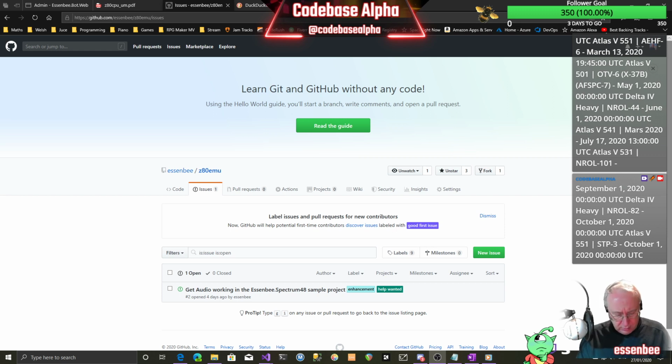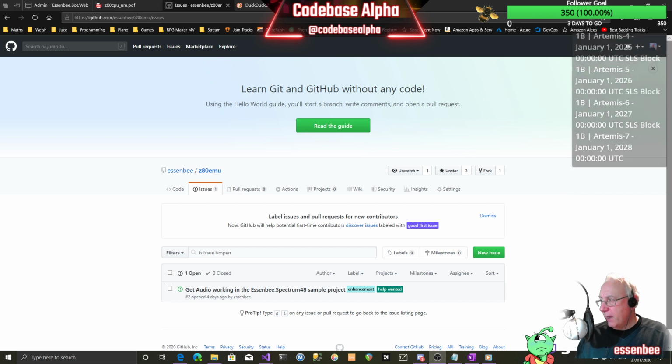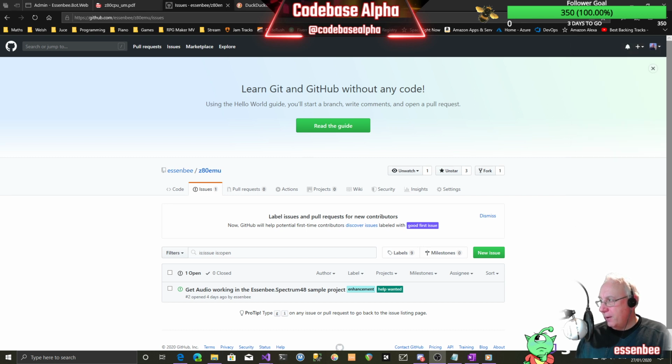You can also do other launches. There's basically a web API out there which we're calling. There's a NASA launch, Artemis 1, November 1st, 2020. Do we believe that Artemis 1 will take off November 1st, 2020? We'll see. Artemis 3, January 1st, 2024, and Artemis 4, January 1st, 2025. These are complete guesstimates, aren't they? It's the 1st of January each year, so sometime during that year. But that's quite interesting.